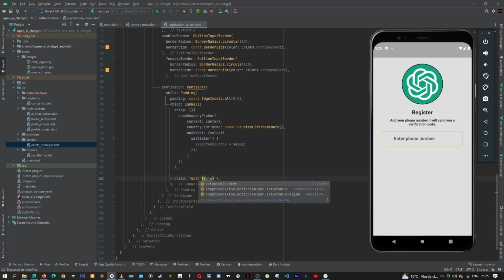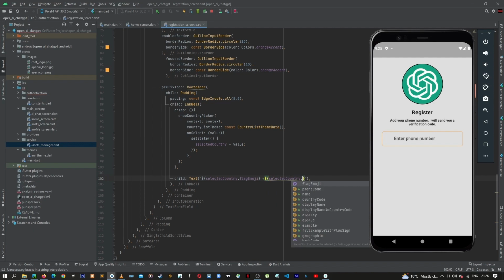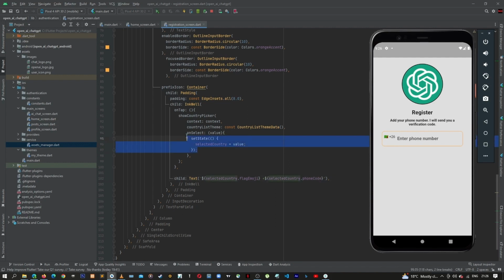We'll say selected country dot flag emoji, and then after the flag we can have a space, plus sign, then $ sign again, and then curly brackets, and then we can have the country code, selected country dot phone code, like that. And then let's hot restart again. Yeah, so everything is showing now, and then when we click, we're supposed to bring up this country code picker. So let's give it a try.